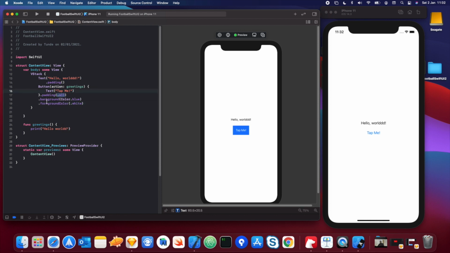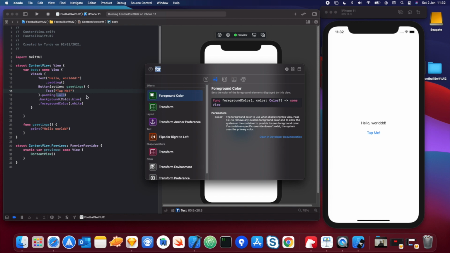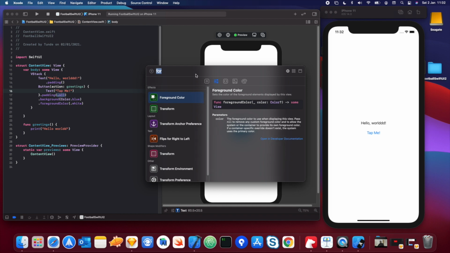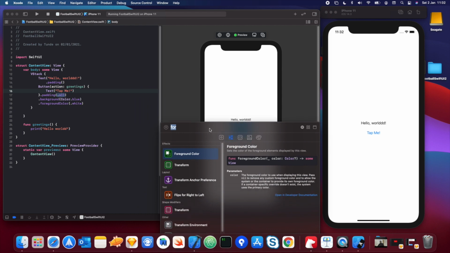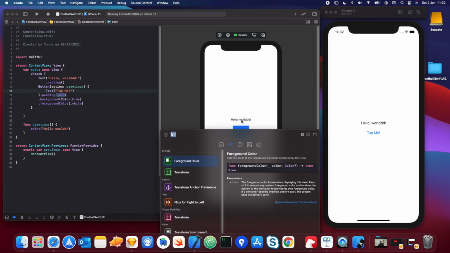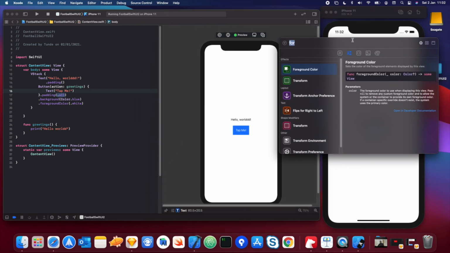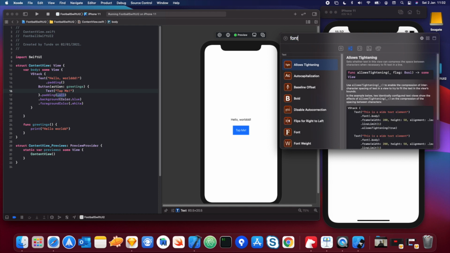Cool. So as you can see, when you want to build up styles for a component, it's really simple. You can literally just start to drag and drop as long as you know what the modifier is to change the component. It's really simple. So just to wrap up, we'll do one more modifier, and this time we'll change the text. So I'm going to search for font.